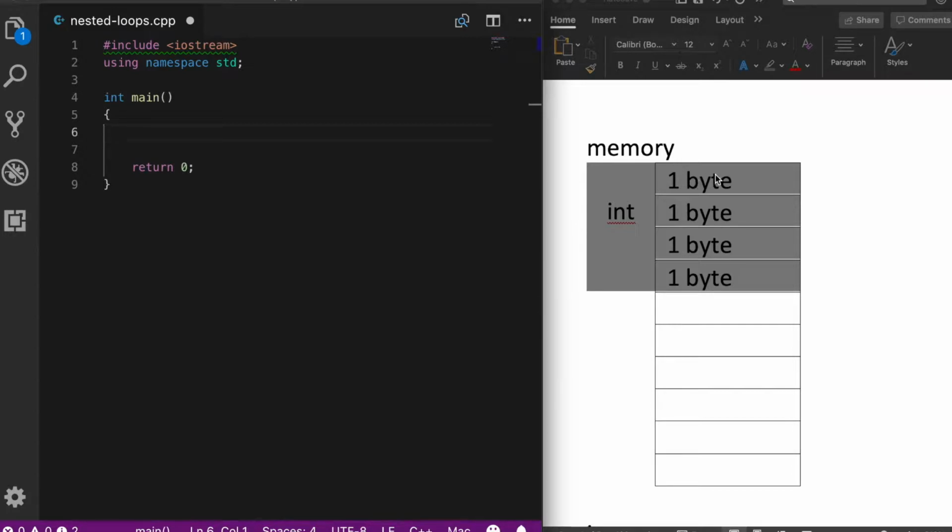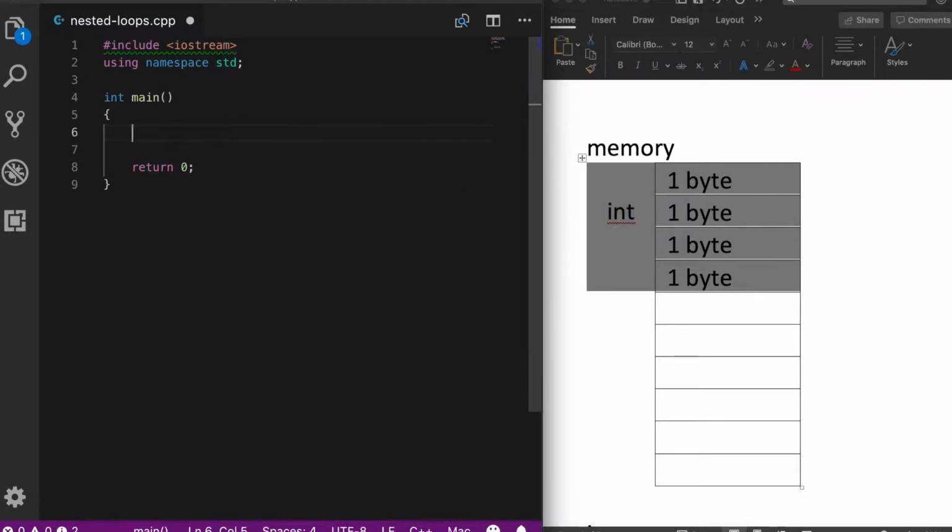Now, as we know, the smallest addressable unit in memory is a byte. So we always deal with memory in terms of bytes. Now, in most systems, an integer is worth 4 bytes. So when we talk about integers, what we really talk about is those 4 bytes combined, and not those 4 bytes individually. How a particular number is stored in these 4 bytes is a different discussion that depends on what kind of system you're working on. But essentially, these 4 bytes are considered one integer.